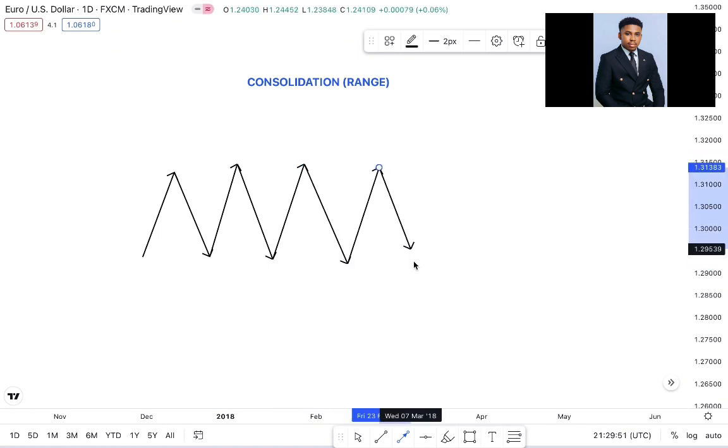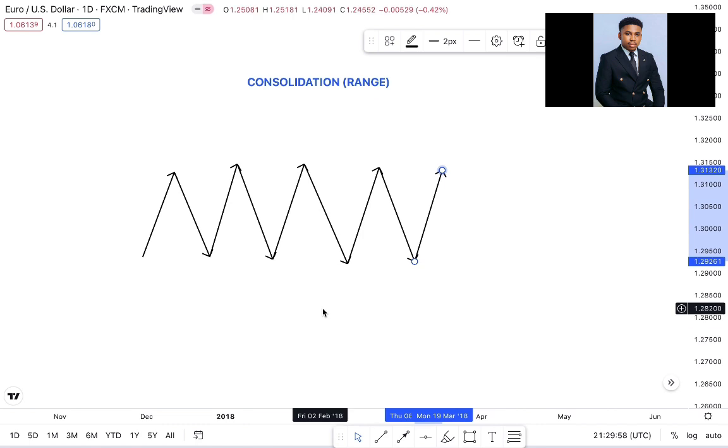Okay, so this is what a consolidation usually looks like. Consolidations like this are usually formed after a downtrend or an uptrend. Whenever a downtrend wants to turn into an uptrend, or an uptrend wants to turn into a downtrend, it usually forms a small consolidation first. And sometimes, when there is no trading volume or no volatility in the market, it doesn't move in one direction, it moves sideways, and that's how you see a consolidation forming.